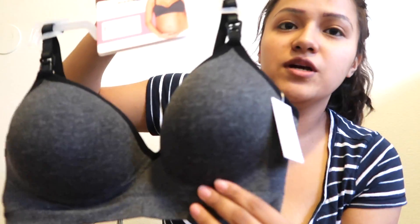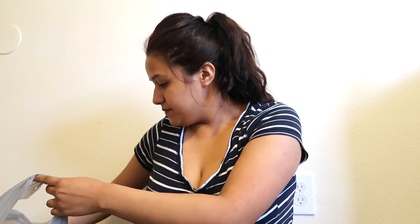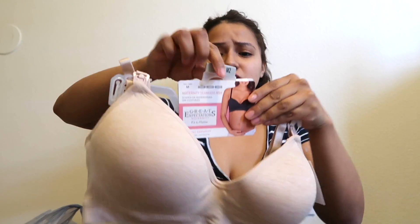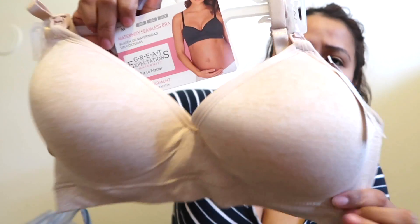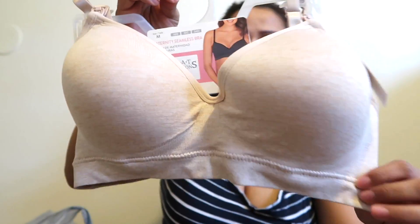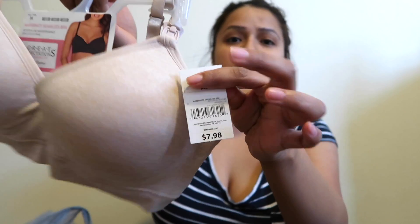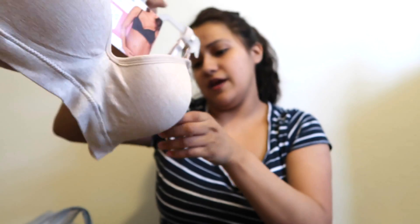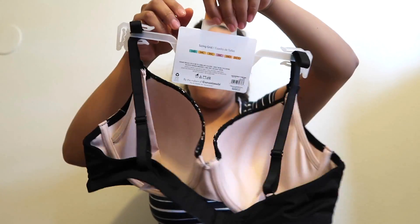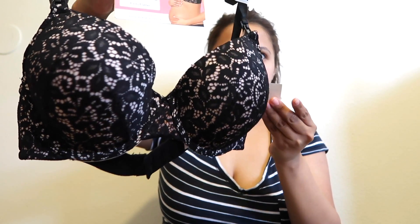These are really nice because when you wear tight shirts the nipple can show, but these have actual cushion and are really soft — I love the material. I also got another one in a medium, which I think is brown, also M2 size at 36C or 34D. And I got the lace maternity t-shirt bra in black and brown, also 36C, for $7.98.